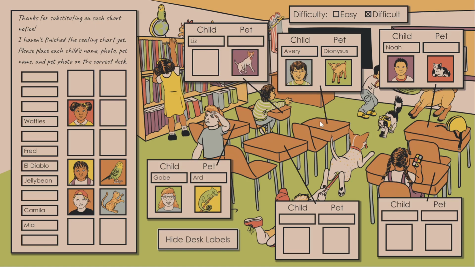Does Liz own the dog? I don't think there's anything wrong with Liz owning the dog, Waffles. Right? Yeah, no one says anything about who owns the dog, so maybe Avery does really sit here. There's no sign to say he sits here. He's just sitting there for some reason. Are you Liz? It's plausible.